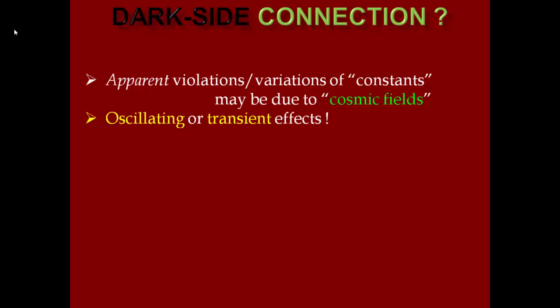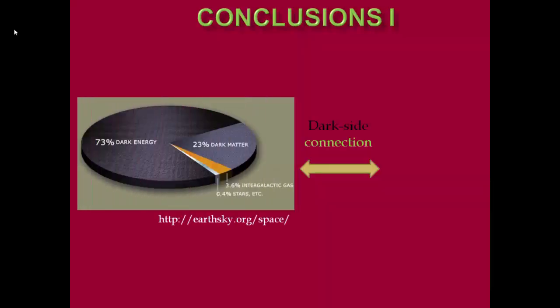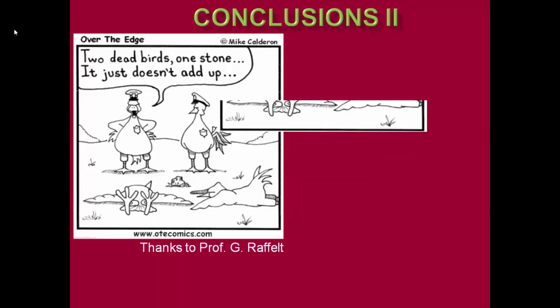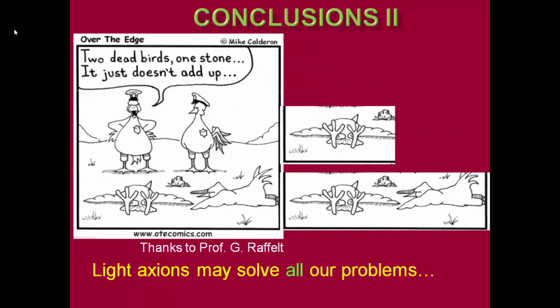So I'm coming to just a conclusion; I'm basically done. So there is an apparent connection between the field of searches for dark matter and dark energy and the field of fundamental symmetries, because these fields that form the dark matter and dark energy can basically mimic the violations and so cause transient and oscillating effects that we are looking for. So that's the connection. And again, this is the energy, mass-energy balance of the universe. And Emmy Noether is chosen here to represent the field of fundamental symmetry tests. So I started my talk saying that there are a lot of problems in fundamental physics that can be solved by axion, and this goes under the rubric of killing two birds with one stone. In fact, I think I argued that there's maybe five birds that can be killed with one axion stone, if we are lucky. And so light axions may solve all your problems, and we are looking for them.